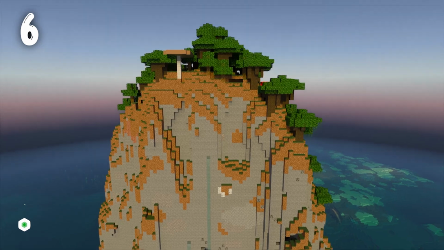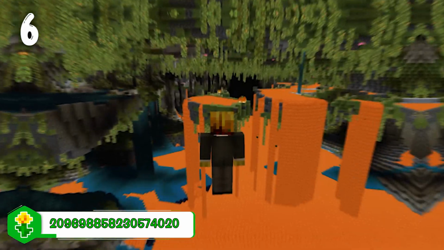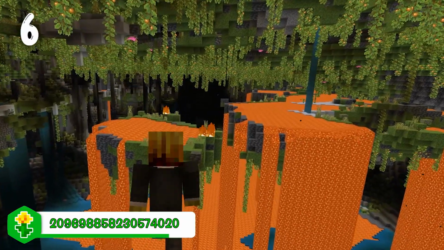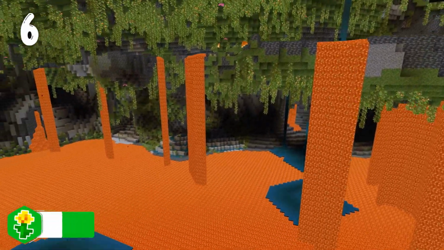A very interesting looking survival island for number 6, and heading below the surface you'll find 2 huge caves with some massive water and lava falls. These look so cool, I've never seen anything like this before.